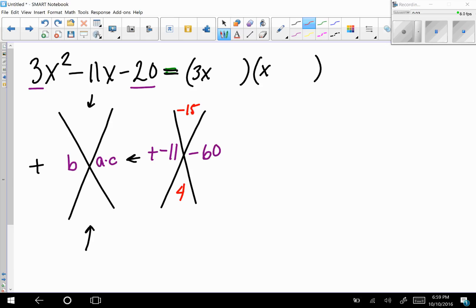But that doesn't work out. Because if we were to simply put 3x minus 15 or 3x plus 4, if we did x minus 15, x plus 4, that obviously does not equal what we intended to do. And that is because we did use this trick where you did A times C. So instead of just using C, we multiplied by A.